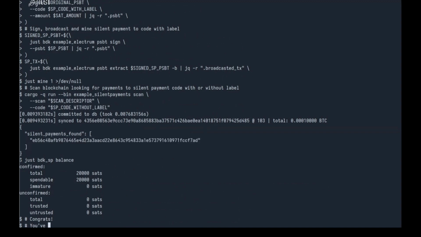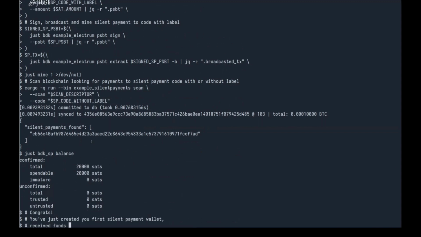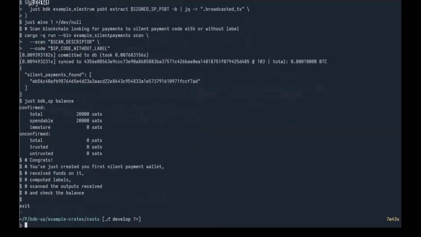And when I look at the balance, I can see that the balance has updated. So yeah, here I have received both payments to the silent payment wallet. So that's all for the demo, and I'm going to jump back to the presentation.